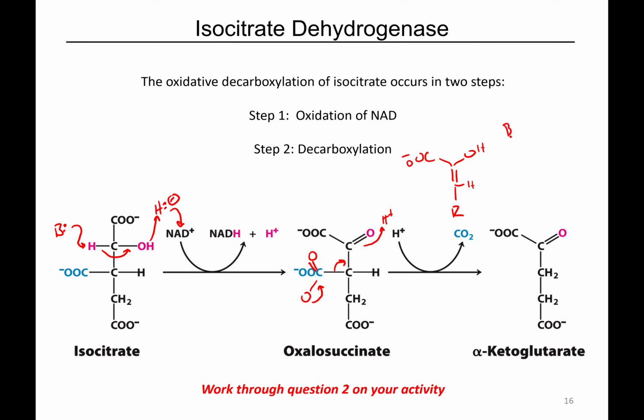So we have a base that picks up that proton, electrons move back out here, we have a general acid, and we pick up a proton from the general acid. Okay, so reasonably straightforward chemistry. The only tricky part here is to understand that it goes in the direction first oxidation, then decarboxylation. Right, that's different than the pyruvate dehydrogenase complex, which first we saw decarboxylation and then flow of electrons to NAD+.